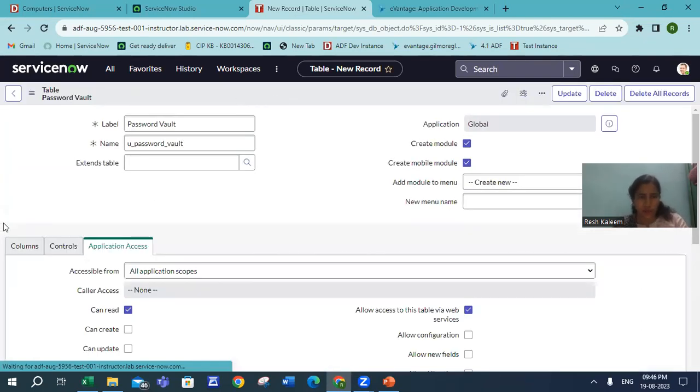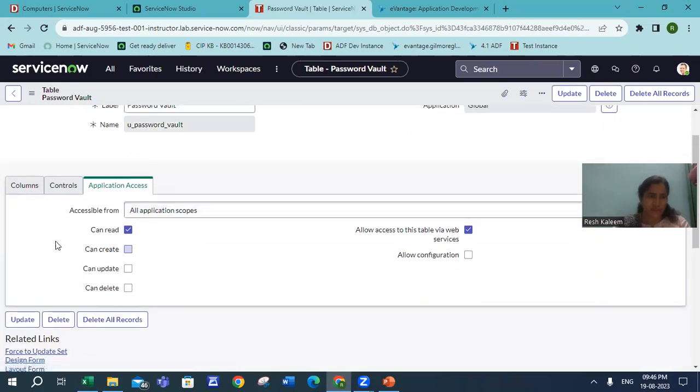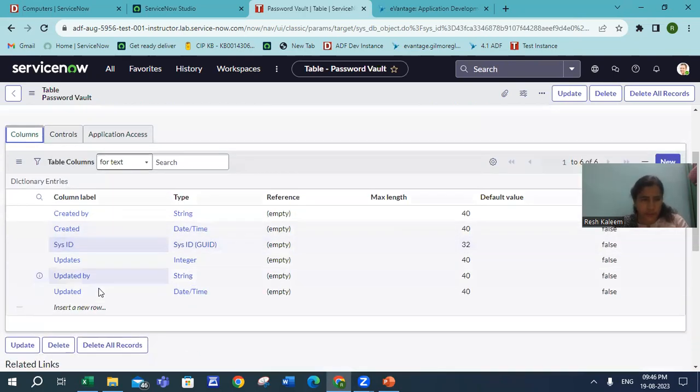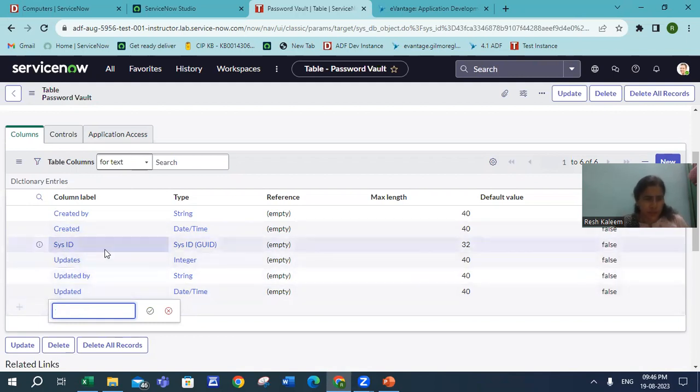So after saving, move to the columns tab. In the column section, add two string fields. How to add? Just go to the bottom, double click on this, and add two strings. This is the password vault table.